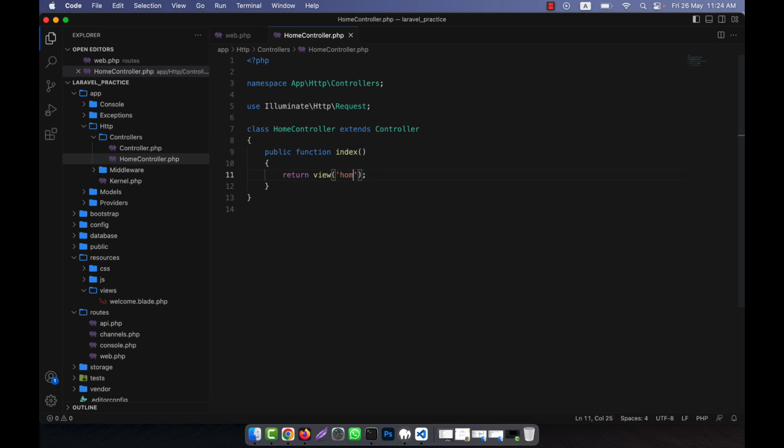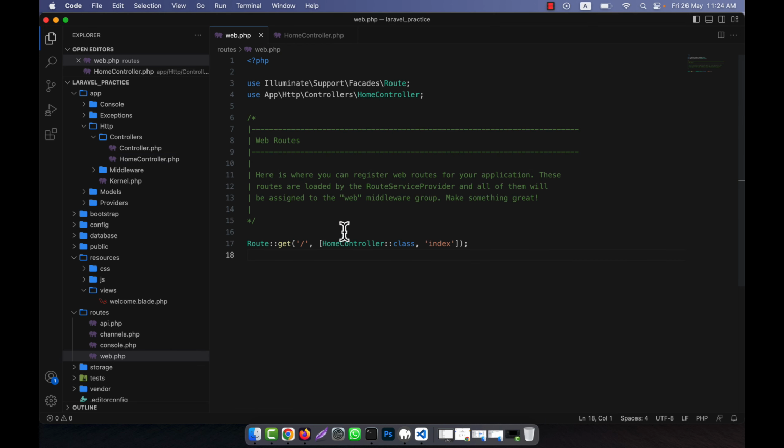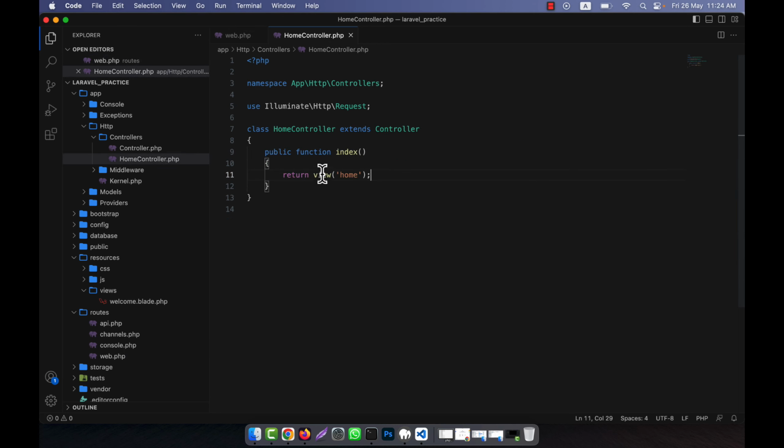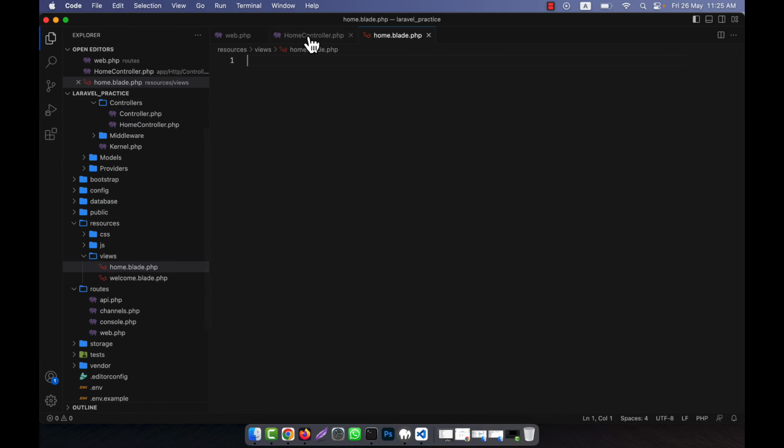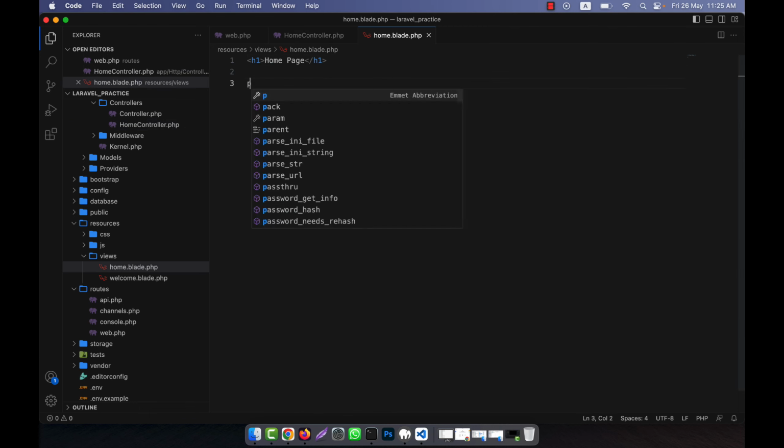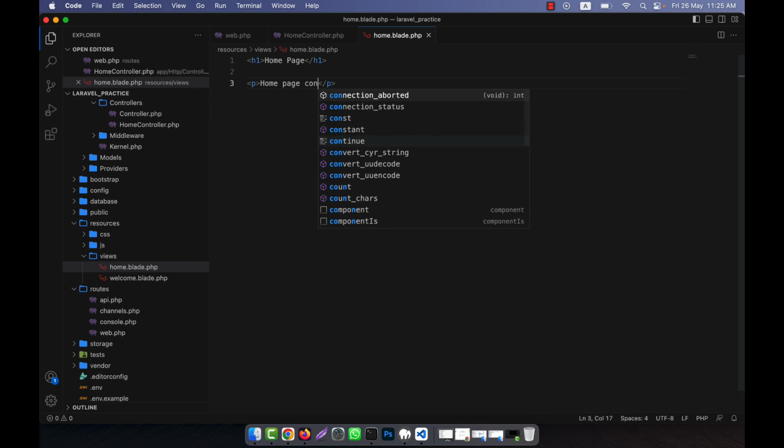And what we did in the case of the anonymous function, the same thing I will call in the controller method. So return view home, that means when I hit this controller, it will come here and this home view will be returned. That means in the views I am now going to create a home.blade.php. So in the home.blade.php I am going to write home page, and here home page content.